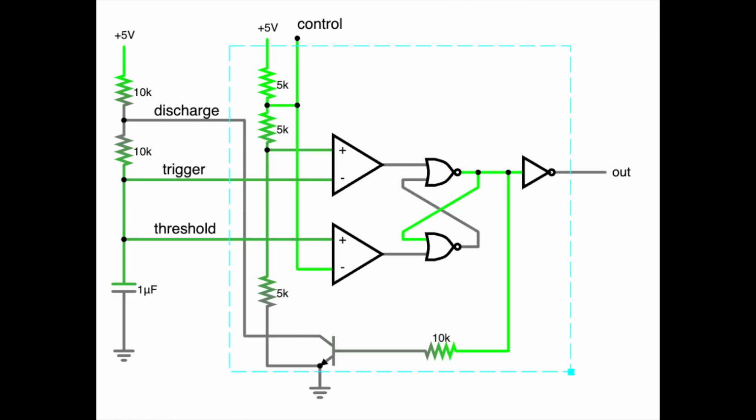However, as the capacitor reaches 2/3 of VCC, the circuit state flips. Instead, 2/3 of VCC is presented on the inverting pin of this upper op amp, which is greater than the non-inverting pin, outputting a low. 2/3 of VCC is presented on this non-inverting pin of the lower op amp, outputting a high. Now the SR latch can reverse its output. The reset pin is low and the set pin is high. This makes the output Q high, resulting in a low output. This would activate the transistor, which offers a path to ground for the capacitor through the discharge connection. The capacitor will discharge until it reaches 1/3 of VCC, repeating the entire process.